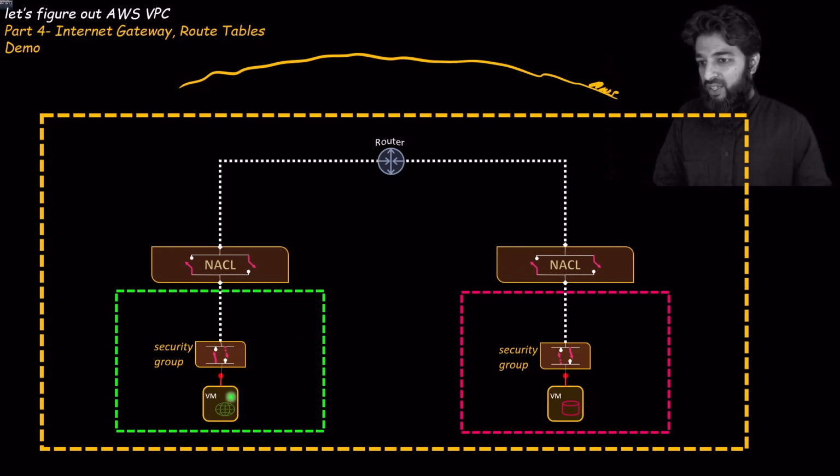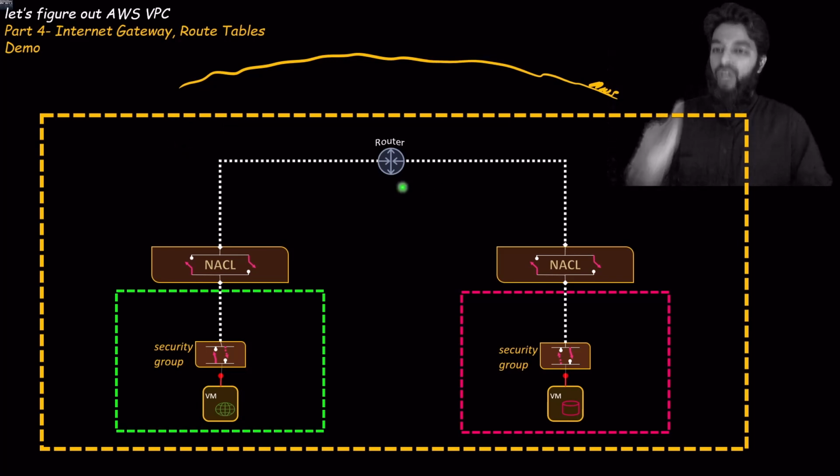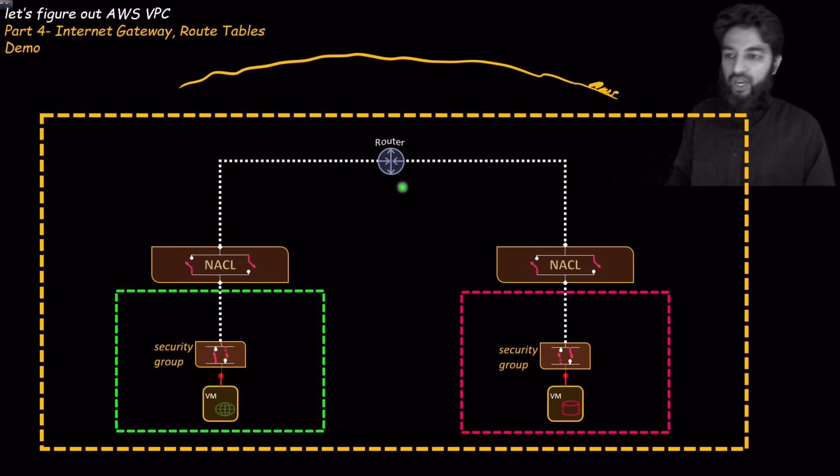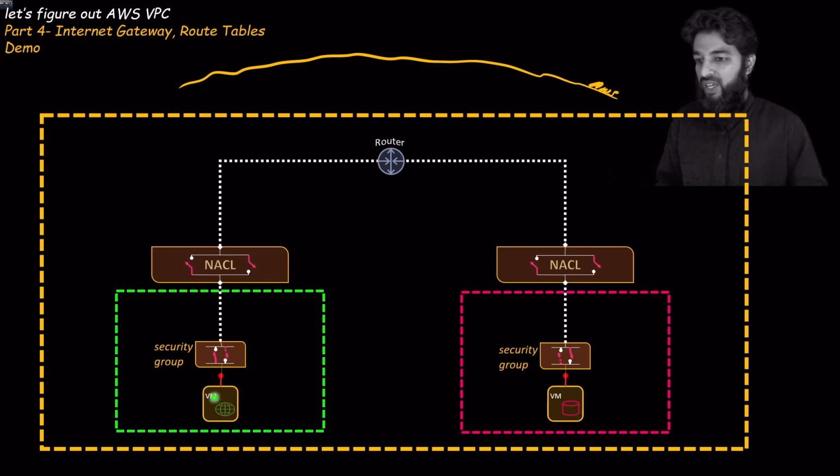Now recall that this is a web server. Web server means we want people from the outside world to connect to our website and send HTTP traffic. So again, don't get confused. We are explaining the same concept of internet gateway, but through a different route. Previously we talked about it from bottom to top. Now we are talking about top to bottom. Here we are saying that if you have a web server, how would the request from the outside world reach the web server?